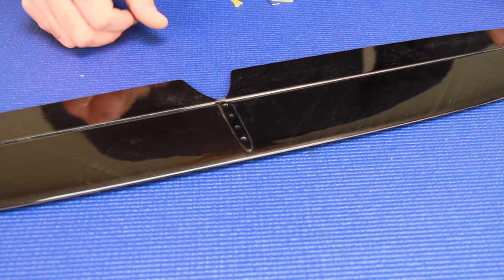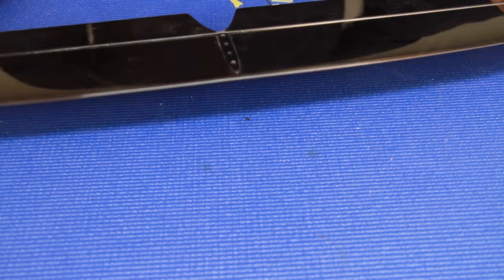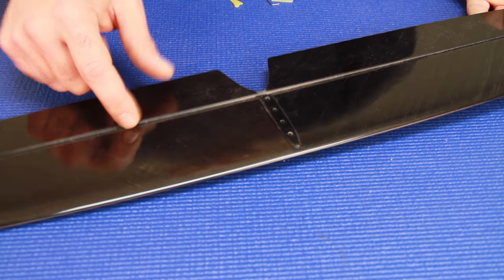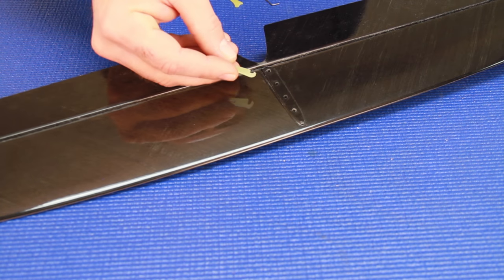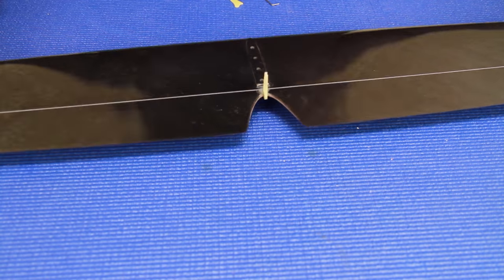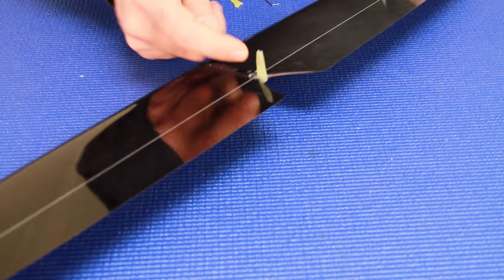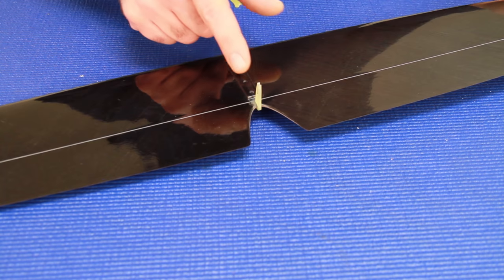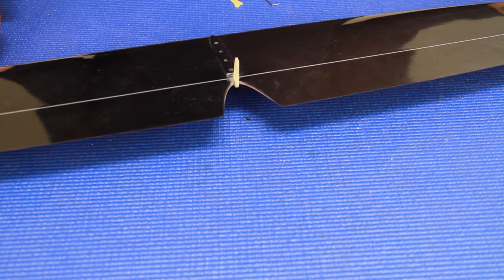Moving along to the tail, we have a solid core elevator with carbon tow reinforcement on the leading edges. This elevator does not feature a fully symmetrical airfoil — it is semi-symmetrical, so you have to be careful which way you install it. The side with the opening is up and the hinge side is down. We have a G10 fiberglass control horn that gets installed on the elevator, and it has a slot for the quick link setup on the boom which makes installing the Vertigo tail very easy. There is another video covering how to install this horn in the Vertigo playlist on the Flight Comp YouTube channel.